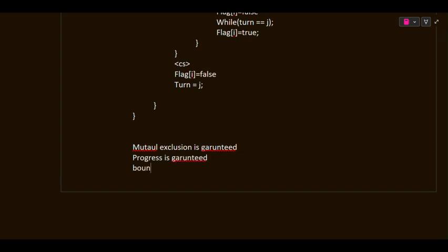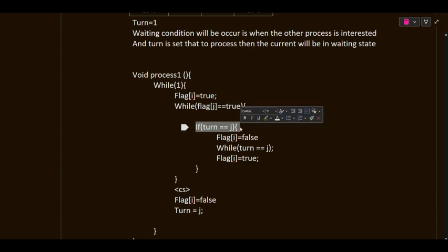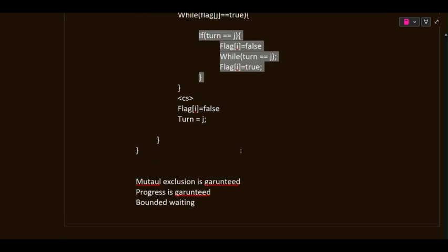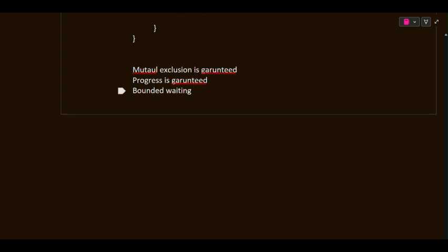Let's check for bounded waiting. Let's suppose a process I has just completed its critical section, and again tries to enter into the critical section, and if there is an interested process, then it will enter into this while loop, but it is unable to satisfy this condition, which makes it stuck in this while loop until the process 2 completes its critical section, which implies that bounded waiting is also guaranteed.